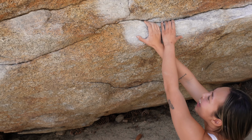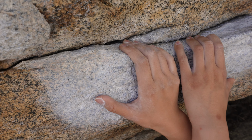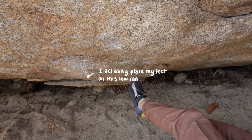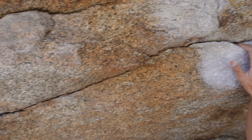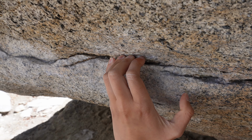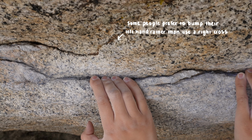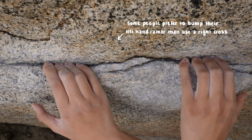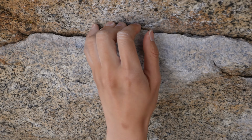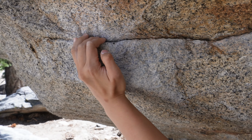You're gonna start at these two jug rails, this jug rail. I prefer to keep my feet a little bit farther, but some people prefer the feet here and here. You're gonna go out left to a crimp, go under with a right hand to another crimp. Afterwards, you're gonna make a move to this left crimp. I prefer to bump out to the last crimp.